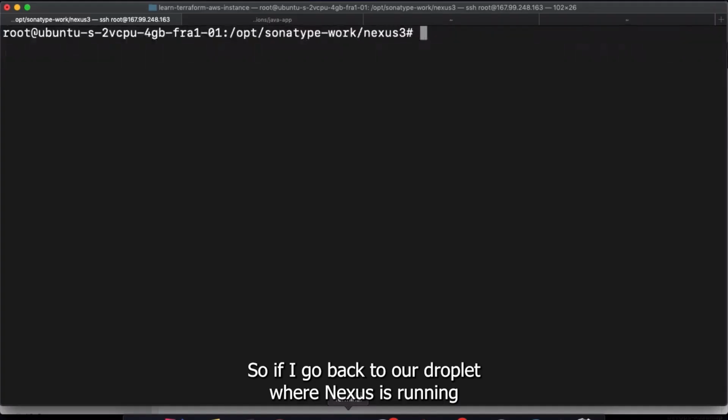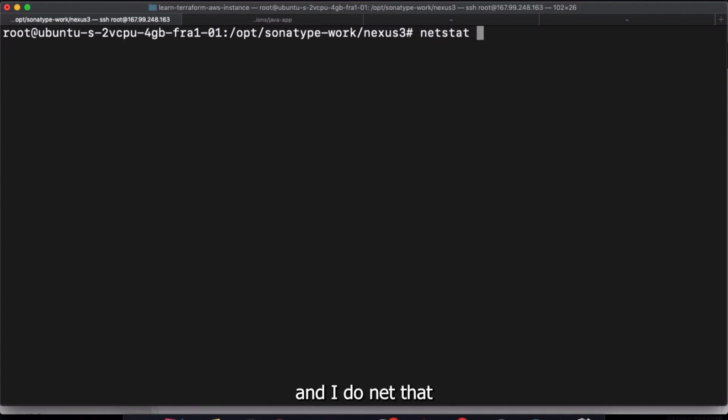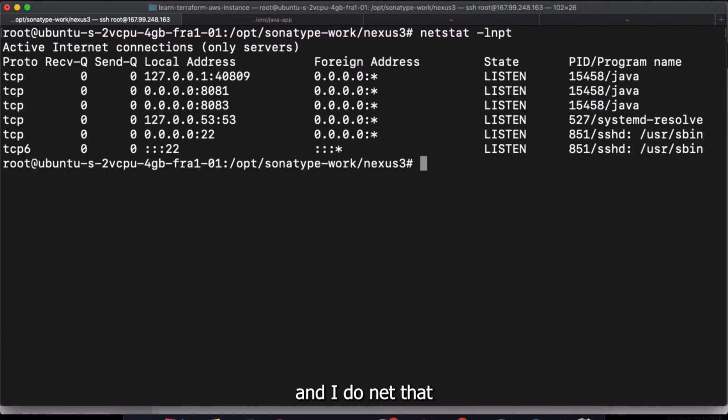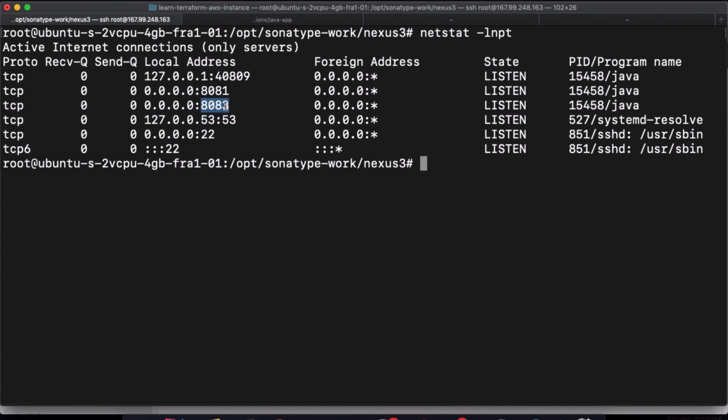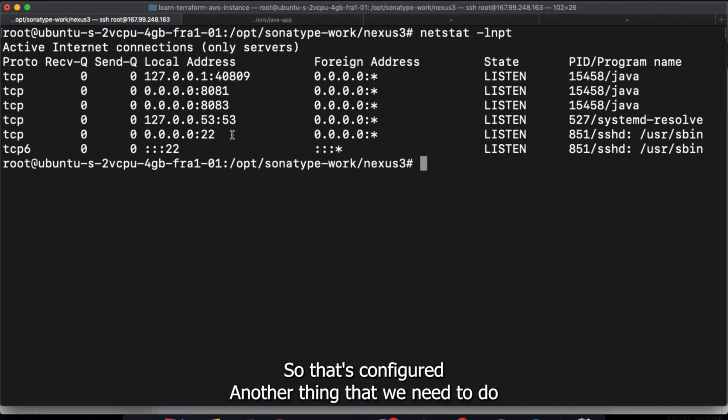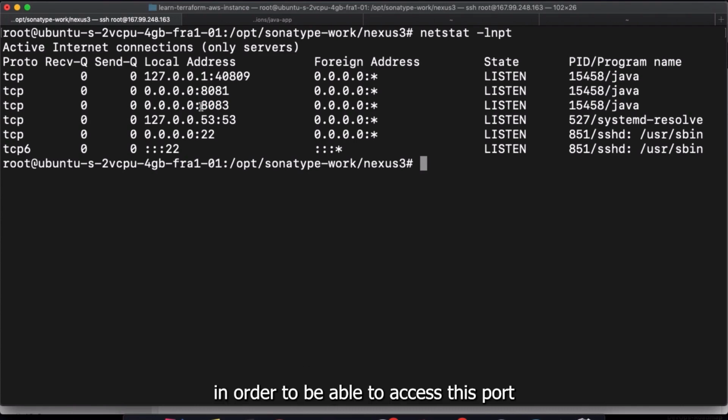So if I go back to our droplet where Nexus is running and I do netstat -lnpt, here you see this is the Nexus port, and now another port just got opened on that server, on this droplet, for 8083. So we can actually connect to this port in order to talk to Docker repository.